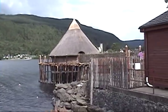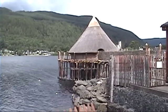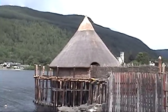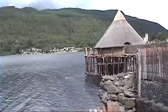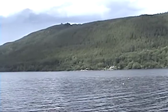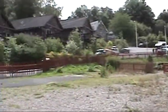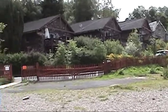Here, I don't know if I got the view of this Crannog Center already. I mean, if I already did it before is what I meant, not again. Okay, so this is the end of the loch. And then we have to go around that way for some distance and then I don't know where. But it's not raining now and it's not freezing, so that's really good.